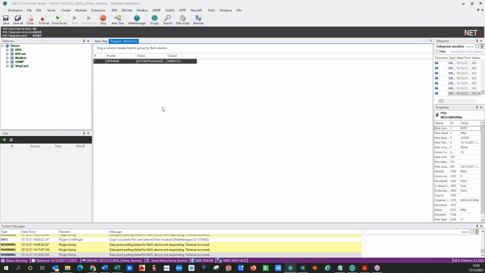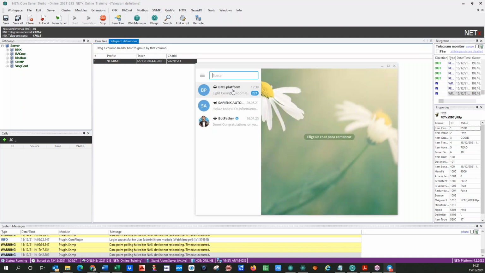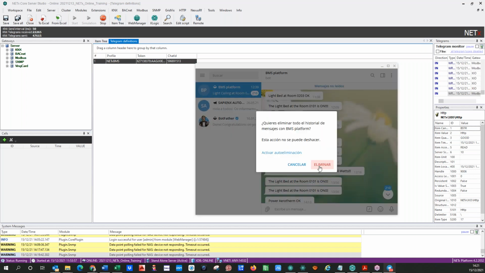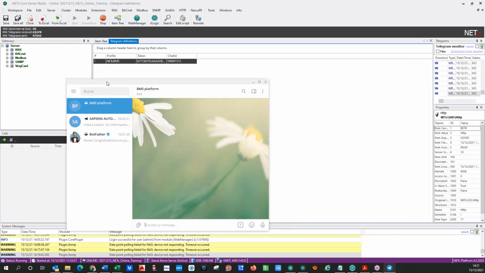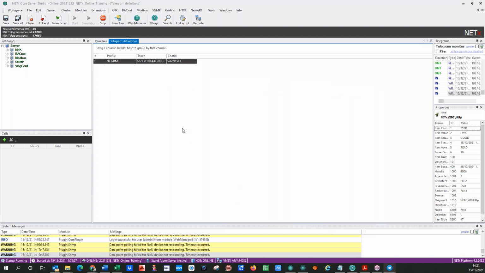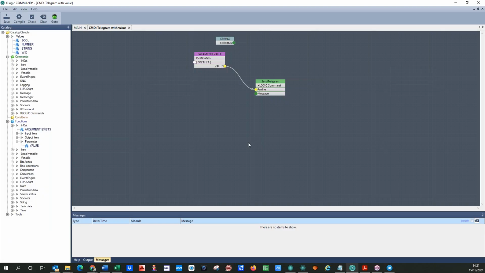In this simple example, there's only one destination, that is my Telegram desktop application on my computer, in order to show you the example. But in the real world, I have this working very hard. So this is the only profile I have here. But in a real project, maybe you have 40 people in groups or whatever that could be the destination of that Telegram. So this gives you much more power for your installation. So this is the thing.